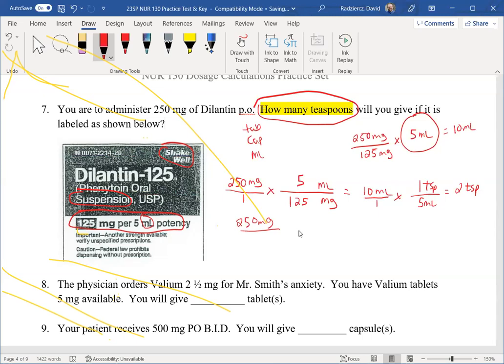So 250 milligrams. And if I'm doing this ordered over have, 125 milligrams. And then since I already know that 5 mil is equal to 1 teaspoon, then that's how I'd set that problem up. Okay. And then you would just get 2 teaspoons. And the reason I'm doing it both ways is because the 10 ml one is probably how North, Boyce, South are probably going to see this question without it indicating how many teaspoons. For Allegheny campus, you need to pay attention because it might ask for teaspoons or it might ask for milliliters. Just make sure you could solve it both ways.